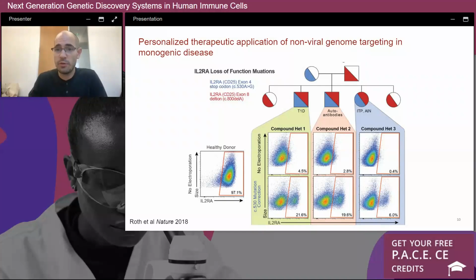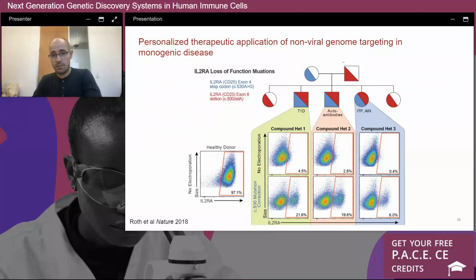And so this is an example of a gene therapy that me and colleagues at UCSF have pushed forward, focused on a single family that has a one-of-a-kind autoimmune disease based on a compound heterozygous loss of CD25. Two different mutations, wholly unique to this specific family. Well, we could go into the affected children of this family and actually correct their causative mutation.